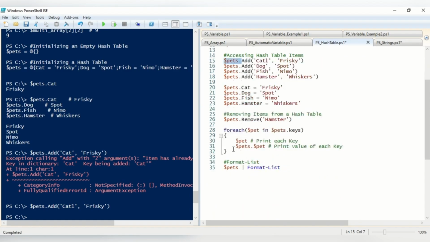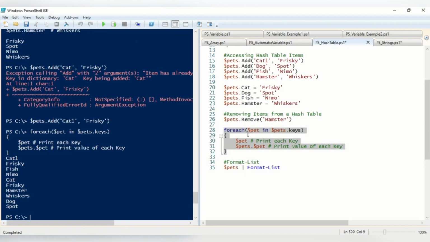And again, looping is similar to an array; I'll be using foreach. For each key, what I am printing, pet, is just a placeholder value. It will print the key here, then the value.